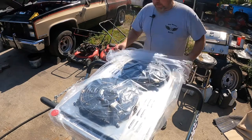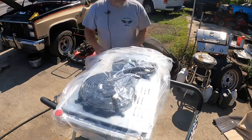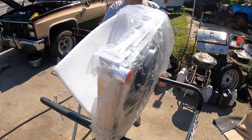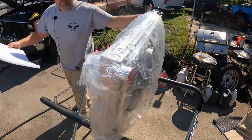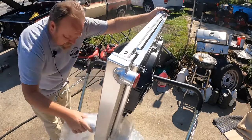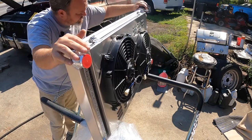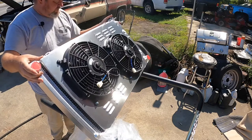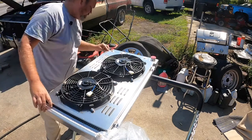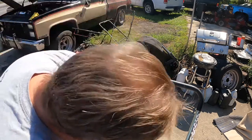Let's see, are the fans attached? They are. Nice. I know some of the kits you get, the fans will come with it, but won't be attached. Back looks beautiful. All the welds look good. Cap is a little on the janky side. Oh, that's because it was not a weld. Fan shroud looks good. Bolted in. Still loose, but it's there.